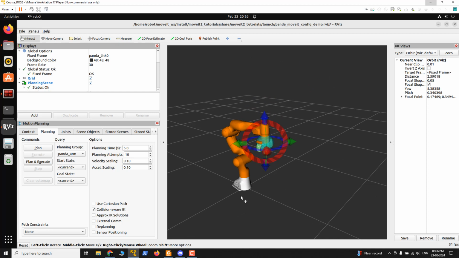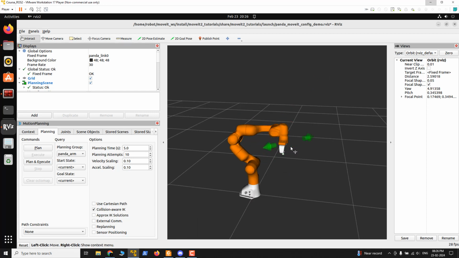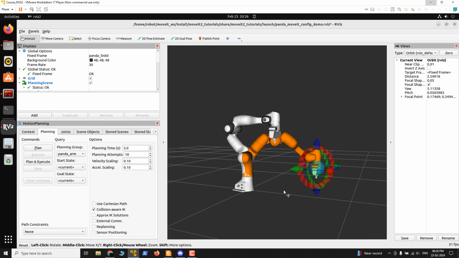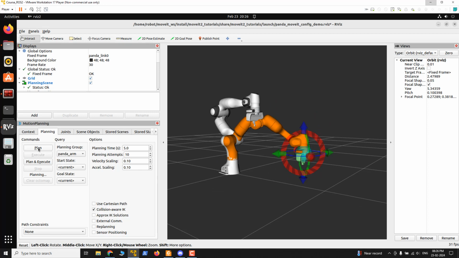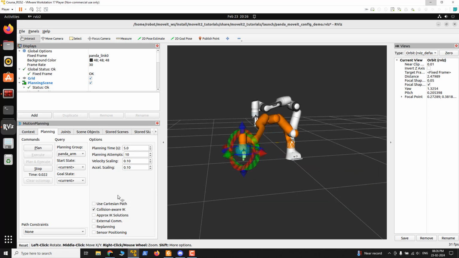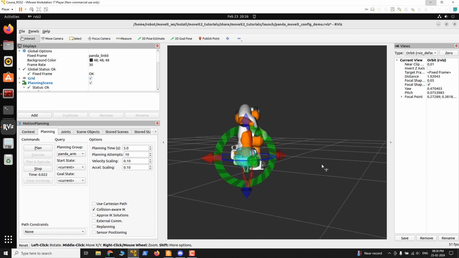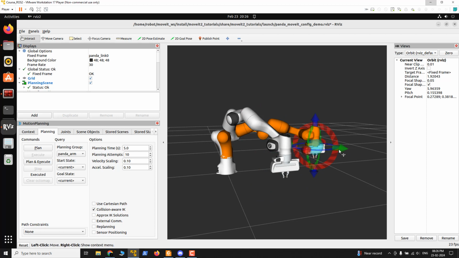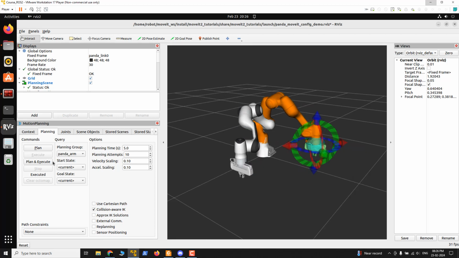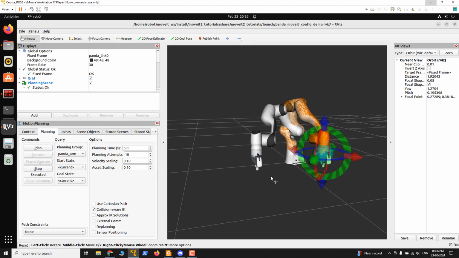You can see the robot is there. It's a Franka robotic arm. I think we have done a similar demo in ROS 1, like the plan and execute. I think this is familiar to you, right? You already have seen it.